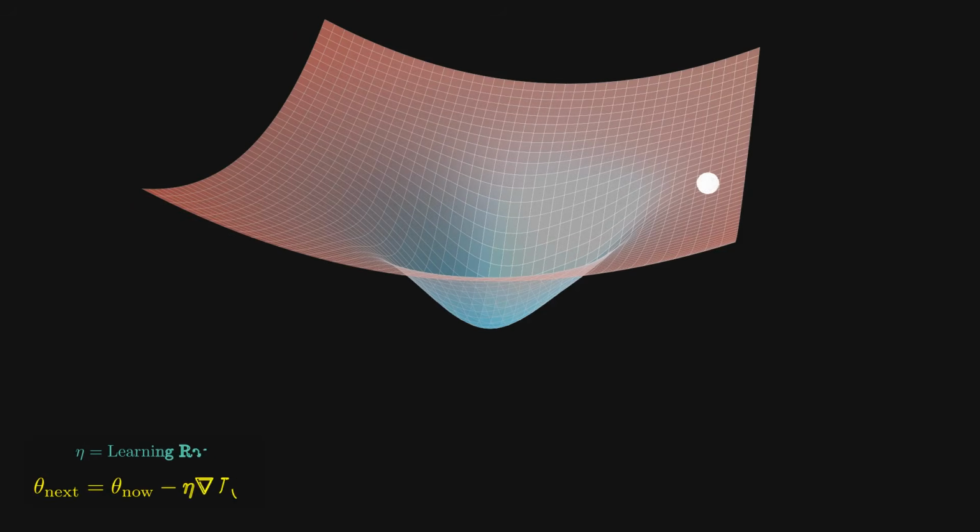The distance we step along the negative gradient is controlled by the learning rate eta. Get it wrong and the model either freezes or explodes. If eta is tiny, the descent is painfully slow. The model updates, recalculates, and inches forward. After many steps, it is still far from the minimum, frozen in the landscape, making no visible progress.